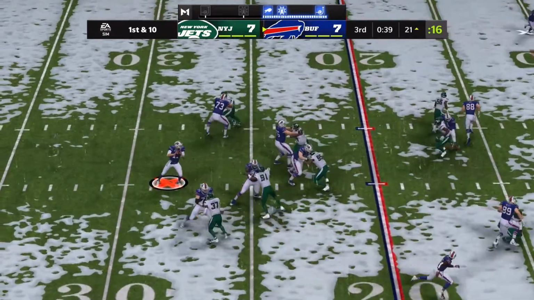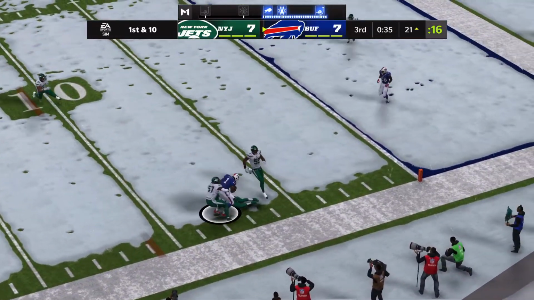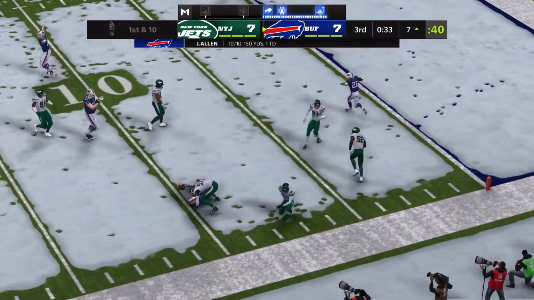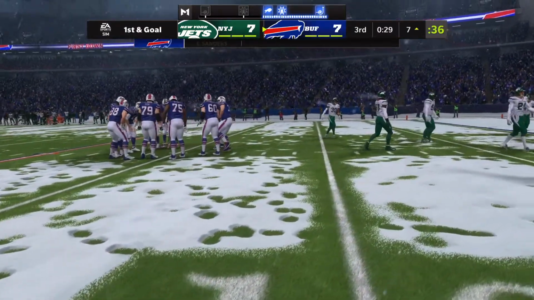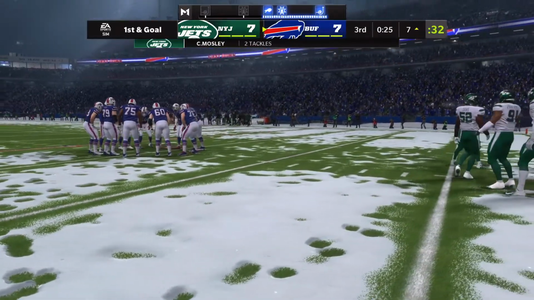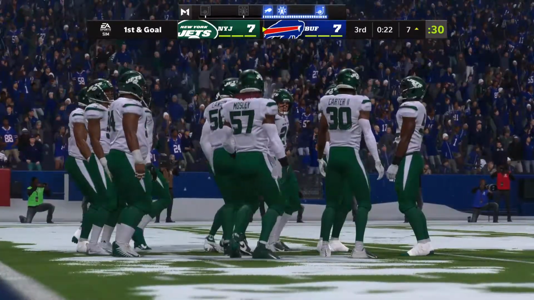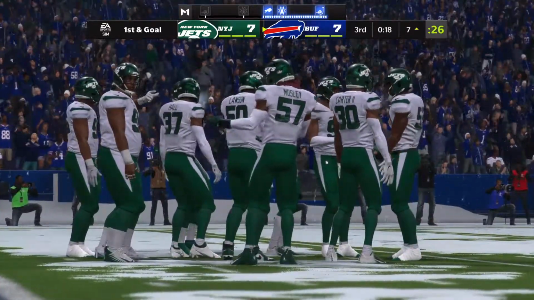Allen to throw once more. And that's complete to Sanders. And brought down, but not before they get it inside the 10 to the 7. That looked like a pretty good route combination there because you got to find a way to clear the guy running the drag. Because when you do, you just put the ball on him and then let him run. Yeah, he's got some space.